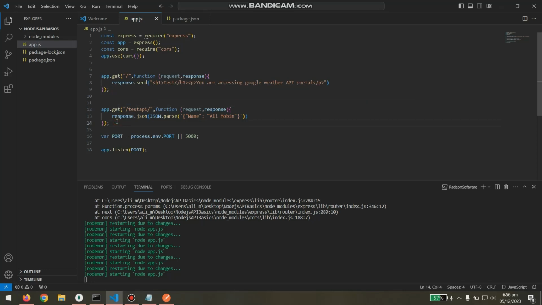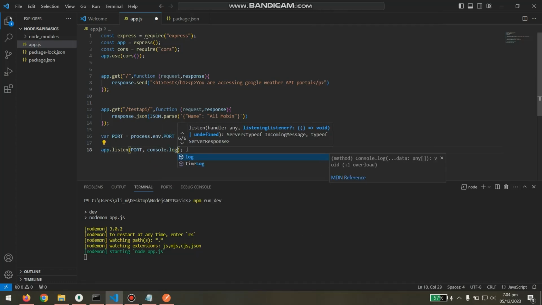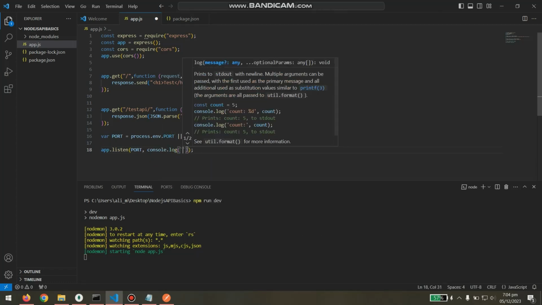Okay, since we have done the basic part, we can successfully say our API is working properly. Now the next thing we are going to do is connect MongoDB. Moving further, I am going to print the message that our API is successfully running. The backtick is used for choosing the dollar sign as a concatenation method.